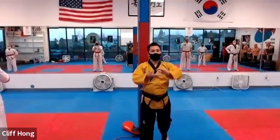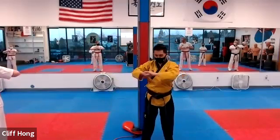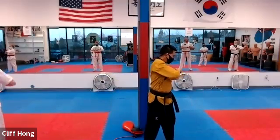All right. Interlock your hands together now like this. Out in front, waist rotations. 2 counts to the left, 2 counts to the right.